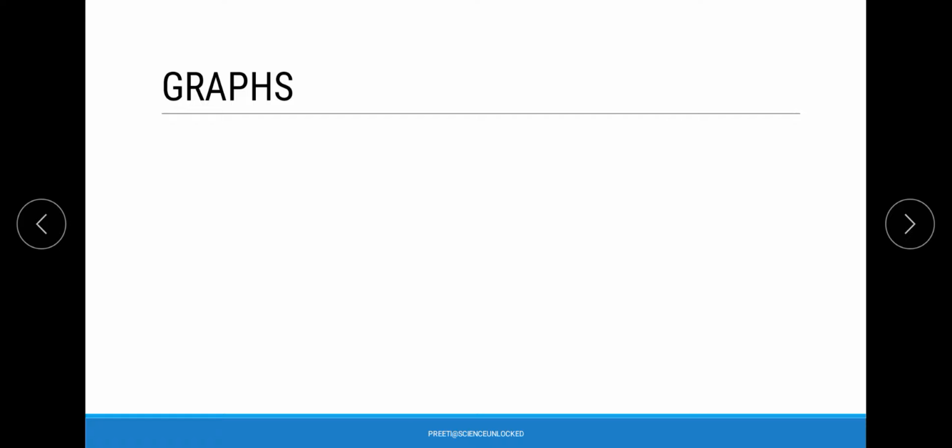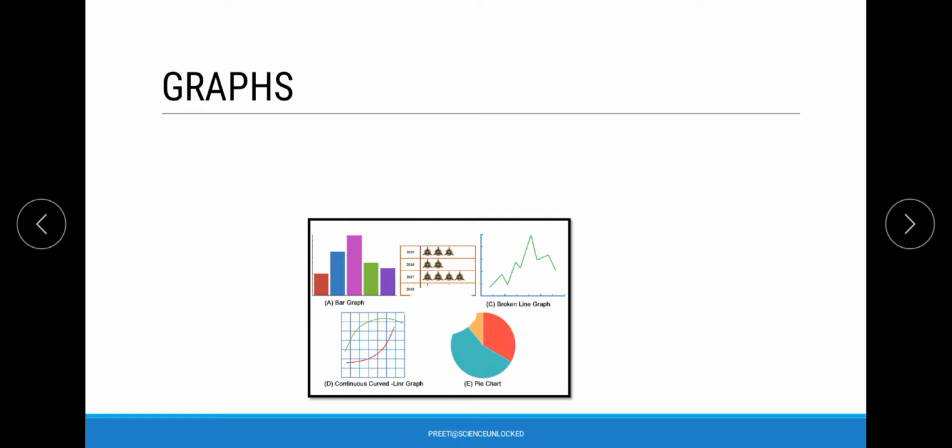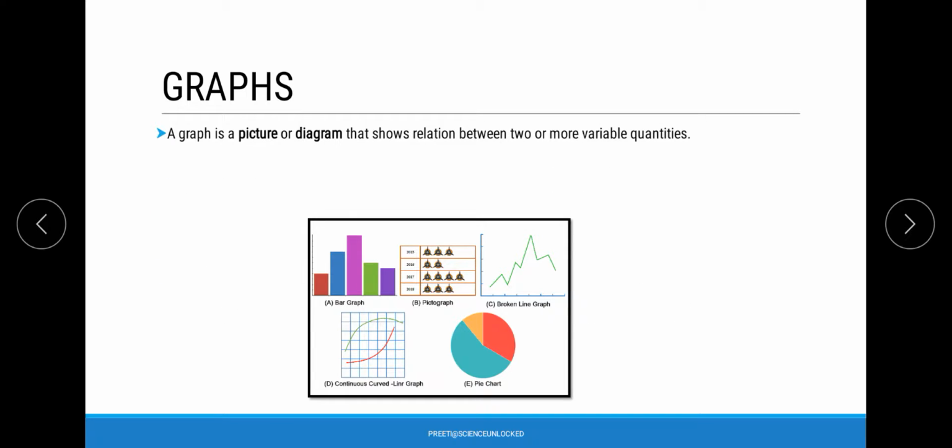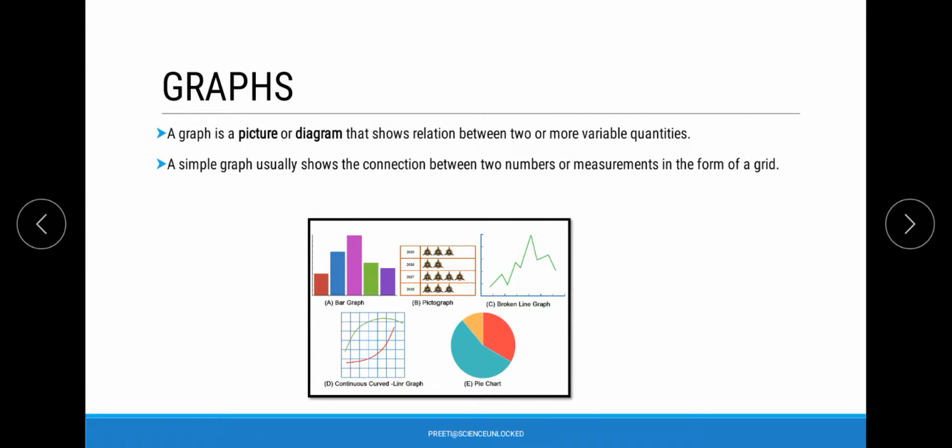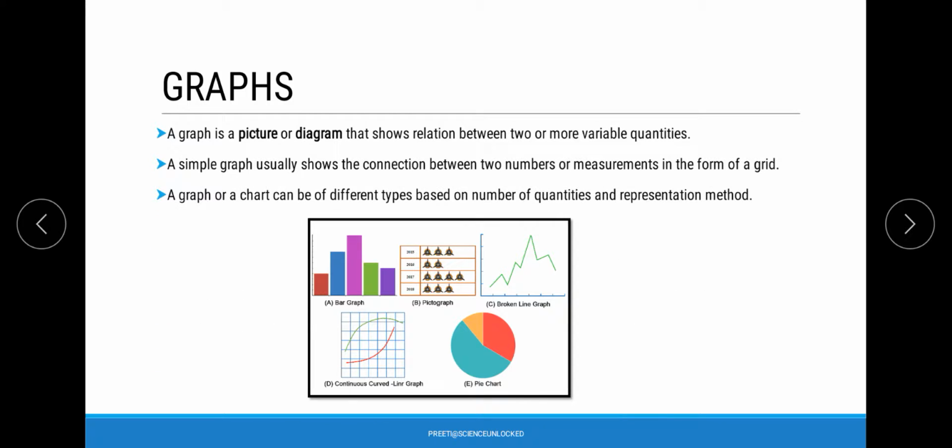This is what we are going to learn in today's session, where the very basic idea is that graphs can be represented in different formats, and in most cases they will involve some pictures, diagrams or geometrical shapes. Here we represent the relationship between two things, two quantities or two numbers, which gives us the complete idea about what the graph is representing, what the variables are, and what the quantity in terms of units is.